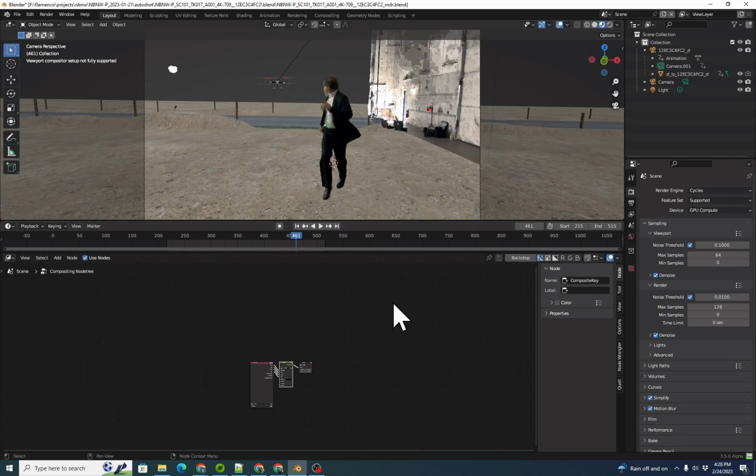But you can track the progress of multi-pass compositing in the viewport compositor at this link in the Blender developers blog. And I'll put the link below in the notes because this is really a wonderful way to be able to handle integrated 2D and 3D rendering and compositing. And next up, we'll go to using this 3D garbage mat scene to mat out the stage.